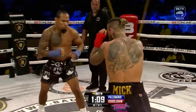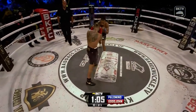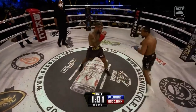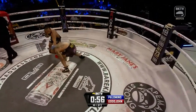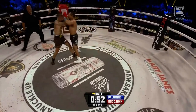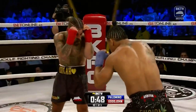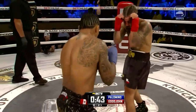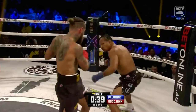Left hook now from the champion Palomino, left hook right back from Goodjohn. 60 seconds remaining in round number one. There's the uppercut from the half-tie clinch. There's the problem that Tyler Goodjohn hasn't been used to as much — a lot of those fights he's had over in England, you're not allowed to clinch like that, you're not allowed to punch. Cut on the bridge of Goodjohn's nose!